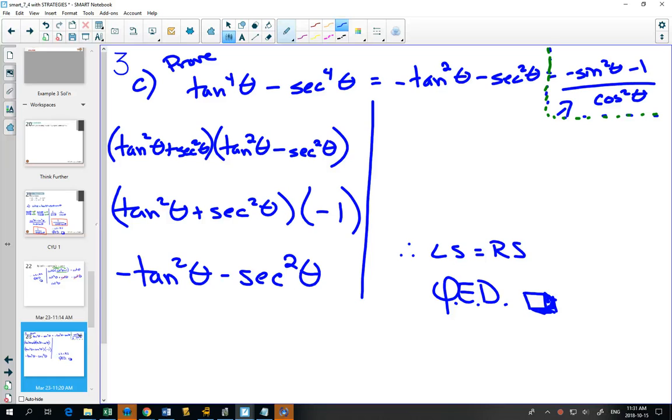And then if you changed tan squared to sine squared over cos squared and secant squared to 1 over cos squared, you could combine it to be a single fraction and get what's inside the green box. But that would be a harder proof, because if I would have started the proof off that way, you would have been very tempted to change everything to sine and cos at the beginning. Wait, how did you get that fraction? I changed tan squared to sine squared over cos squared, secant squared to 1 over cos squared. They would have a common denominator, so I could write it all over cos squared and just add the tops.